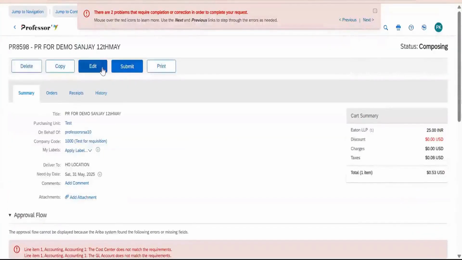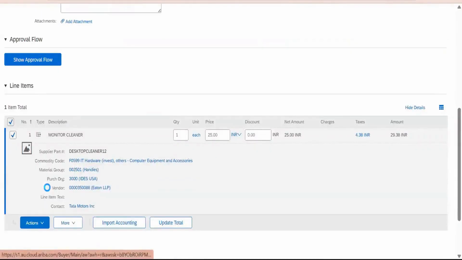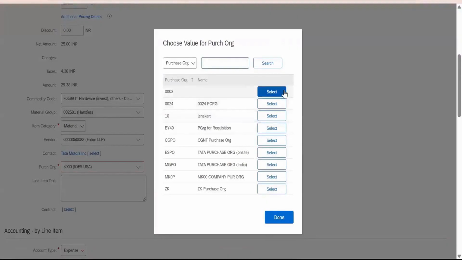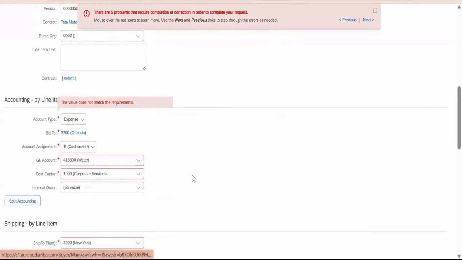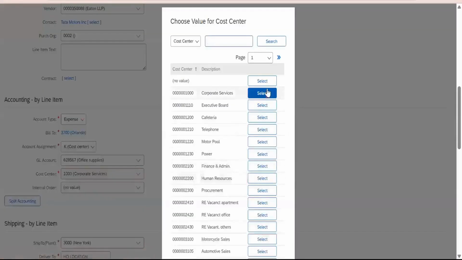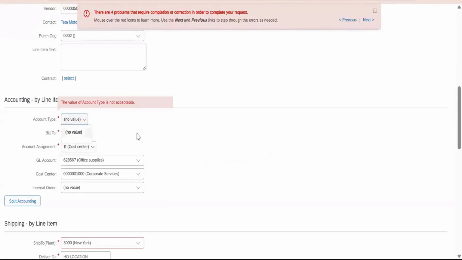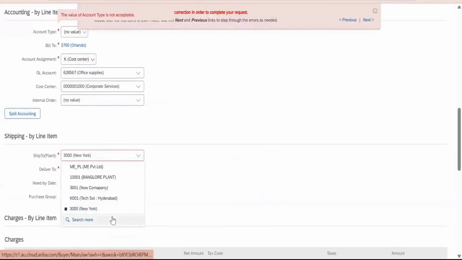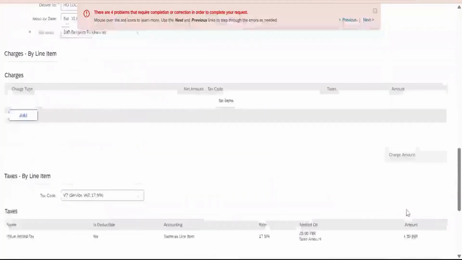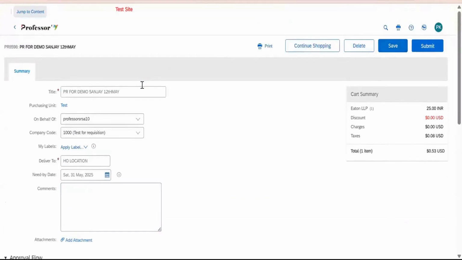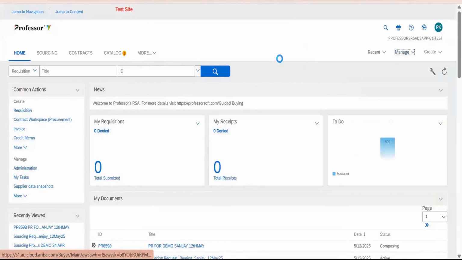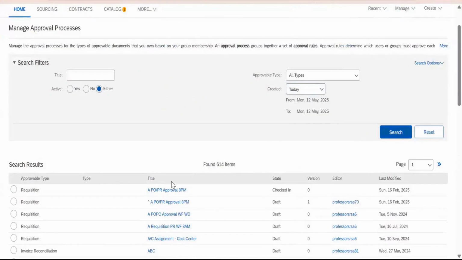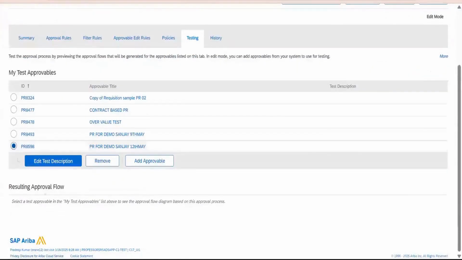Let's edit this description. The 1000 company code is not working. We'll do one thing, add approval.